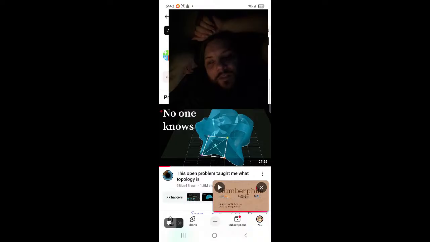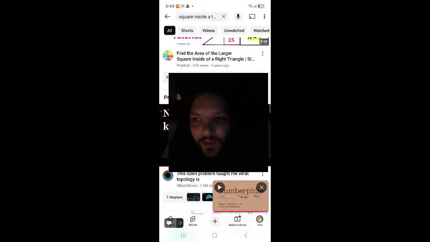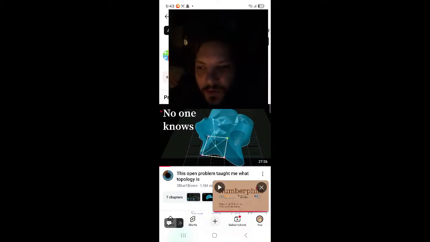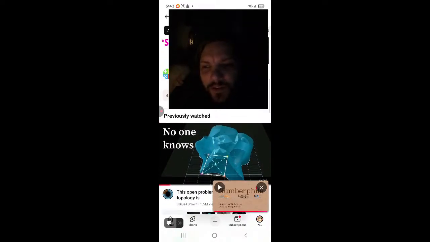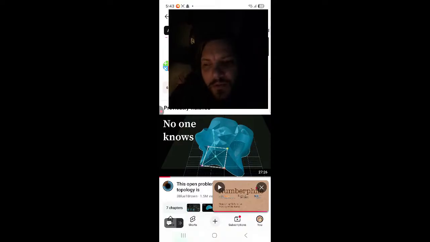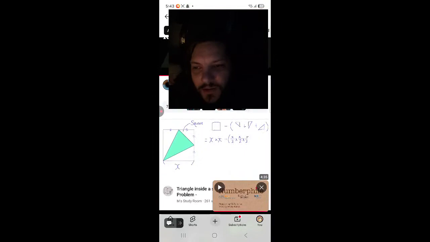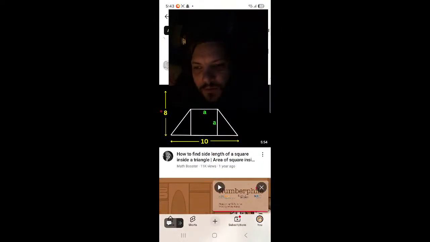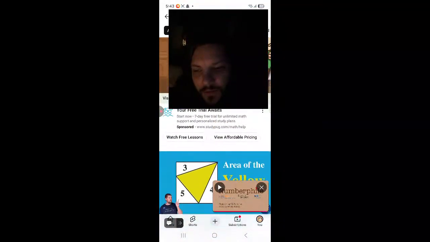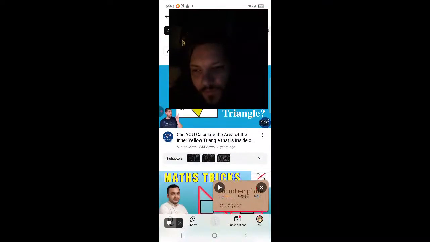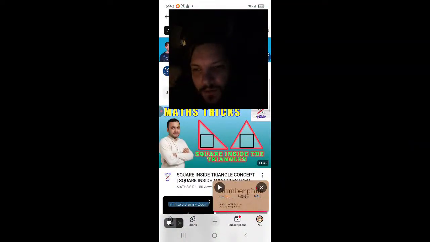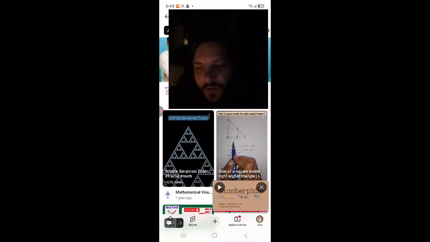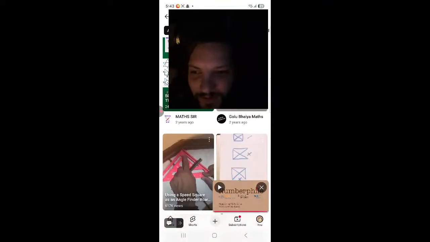But I can't. In looking for this square inside of a triangle, I find this square inside of an abstract shape, which you would think is not related to it. Again, equilateral or right angle. But there's a third type of triangle, isosceles. Why does no one show the isosceles?